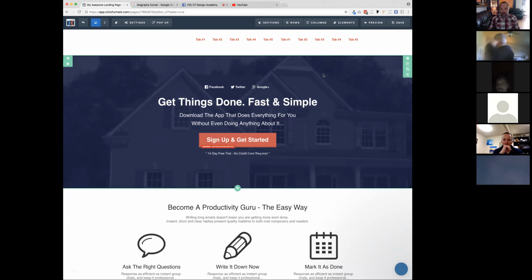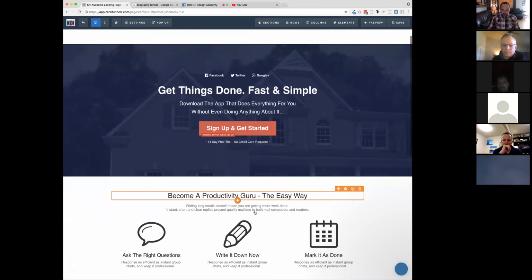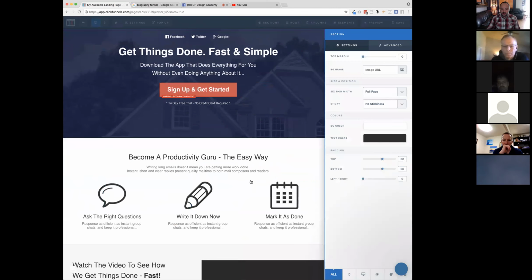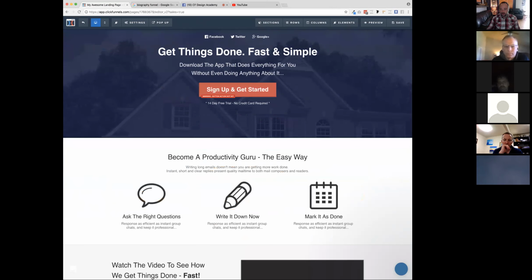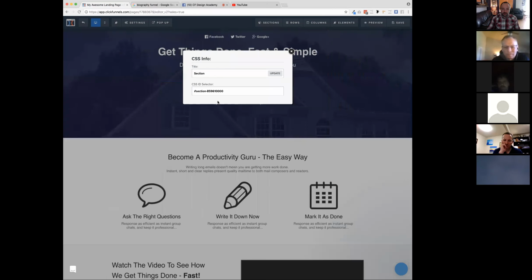Now, the reason I want to show you that is I want to show you what you can do with it, okay? So let's say that I want this tab right here. So let's say that this is going to be features. We're going to call this features. So I'm going to go into settings of this section, and I'm going to call this features. I'm going to go down to the little pound sign, pull this up. I go to the title, and I'm going to call this features, okay?